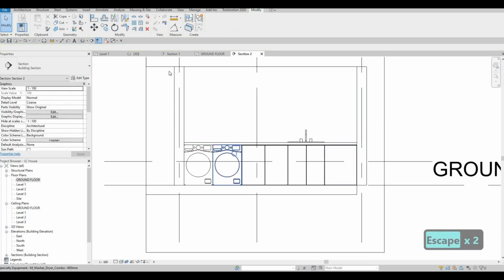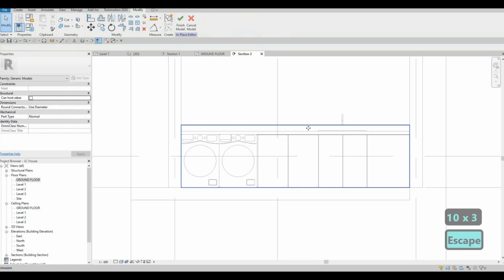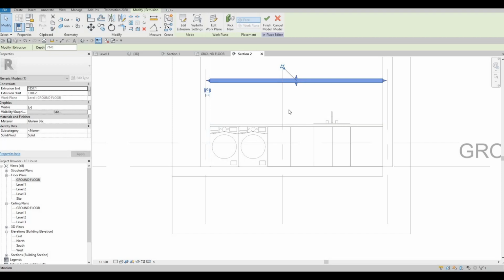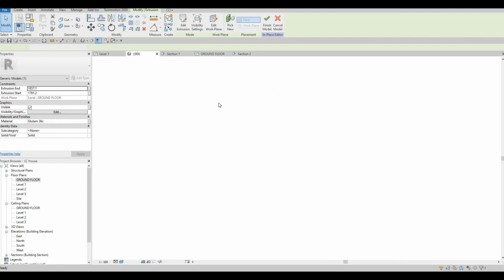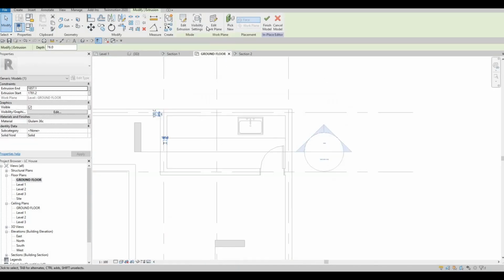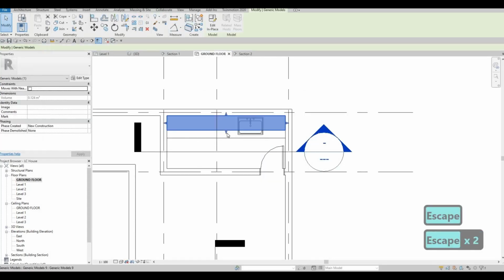So what I'm gonna do is undo. I think it's easier to just put it at 1000. There we go, so that it's easier to maneuver. And then let's go here on the ground floor. I just want to edit. Let's click that. You can just move it like that.